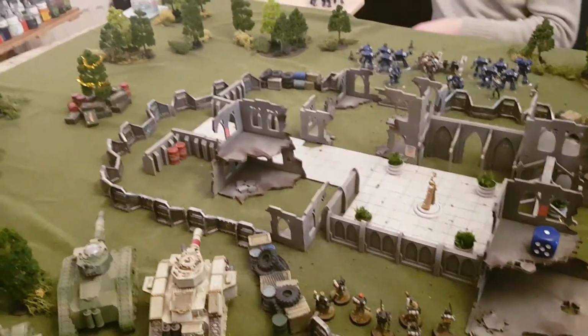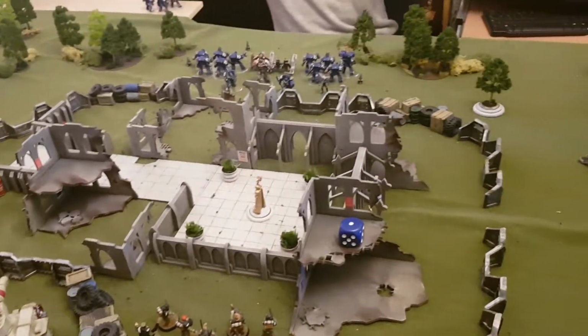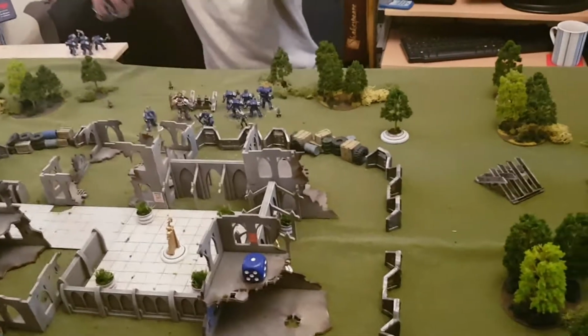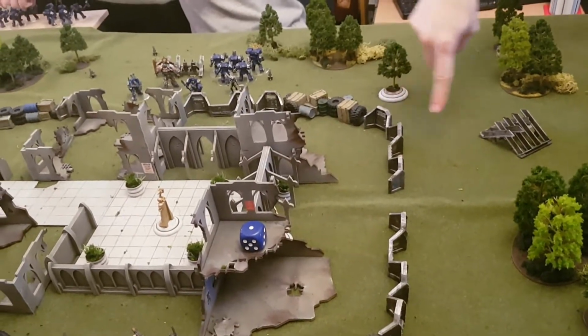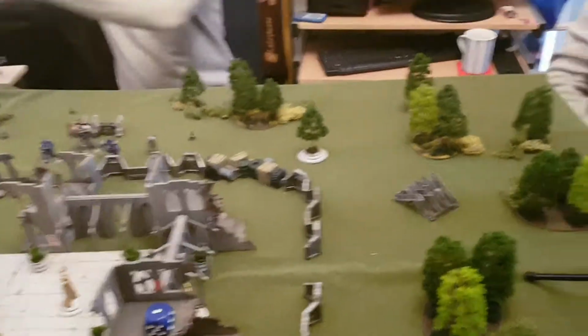You get to deploy anywhere on the table you like, leaving a gap around the edge. Just line them out, Jason. Yeah, I'm just going to put bodies around the trees, round and round they go. I think we'll probably do, you have to deploy either inside or within 6 inches of the barricade. Okay, that sounds good.